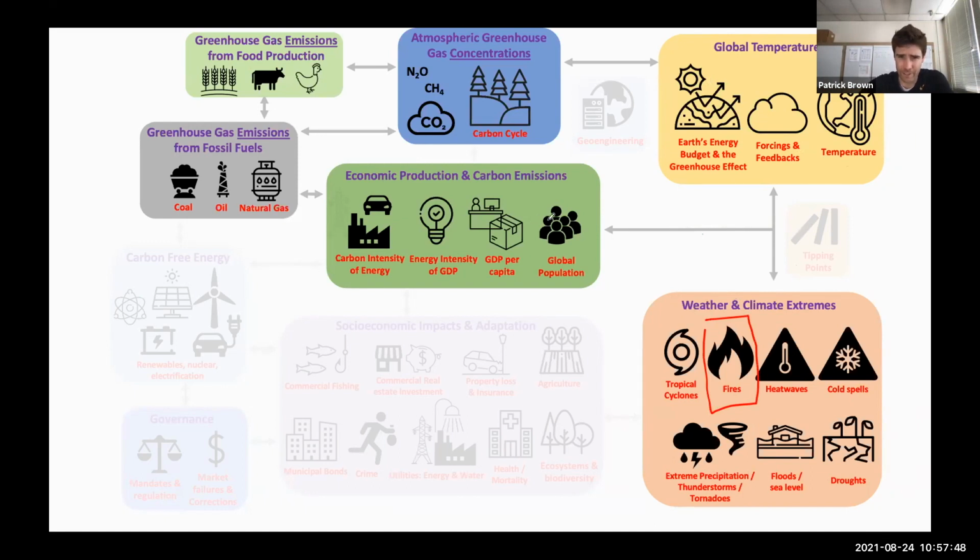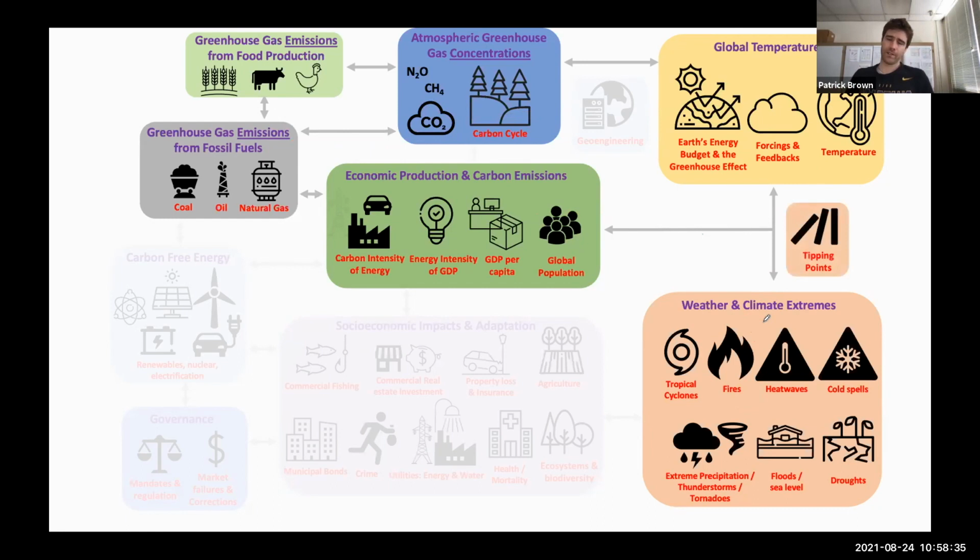What's useful about this diagram is that you can trace the chain of causality, where the amount of people on the planet affects how much fossil fuels are used, because that's supporting that, and then that affects how much CO2 is in the atmosphere, which affects global temperature, which then affects fires. And so it's through global temperature that the impact is being felt from fires. It's not like CO2 directly is impacting the fires that much, although you could think of ways that that's happening. It's more through this pathway of temperature.